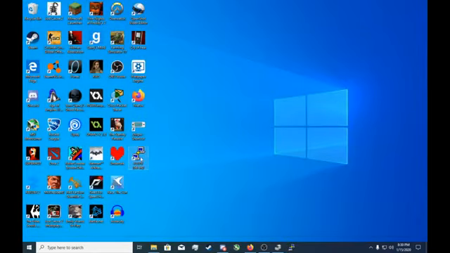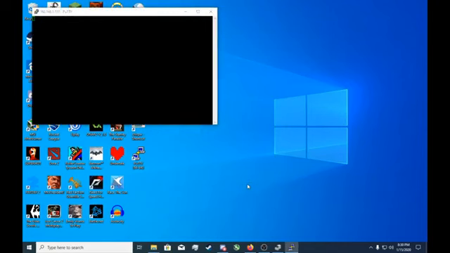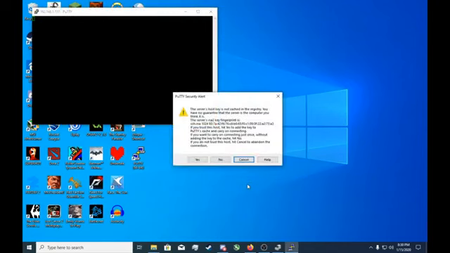So let's back out of this, exit, close this window, open PuTTY back up, select SSH for this connection type, and let's try the IP address. Alright, so it's giving us a security alert, so let's just continue anyway.